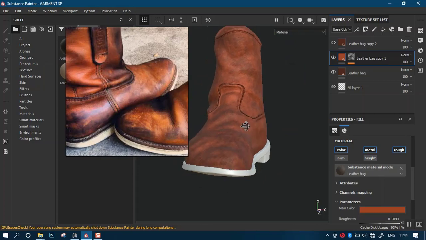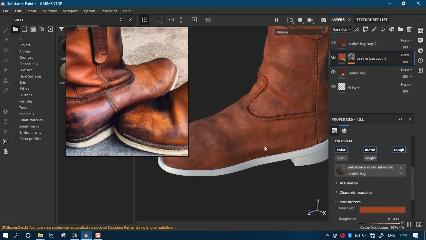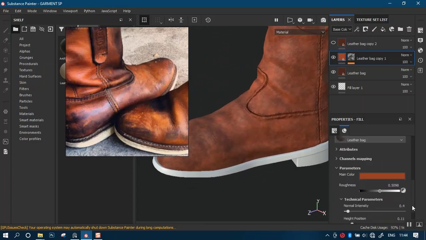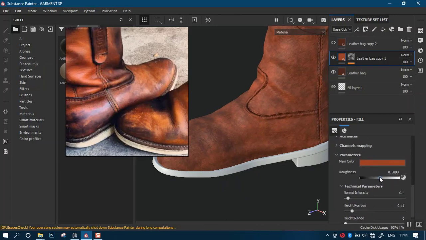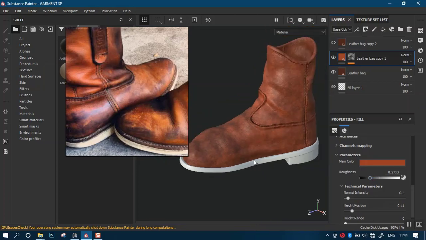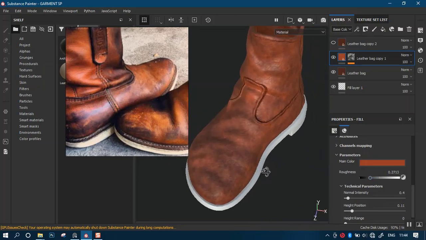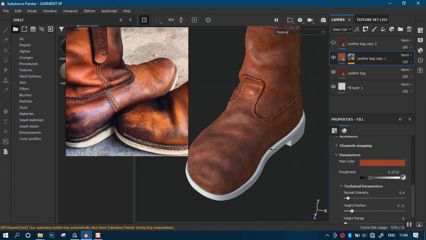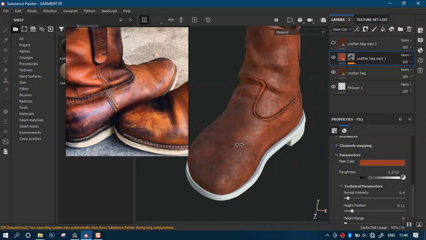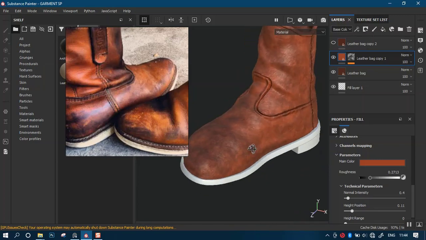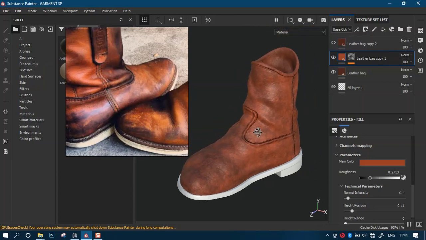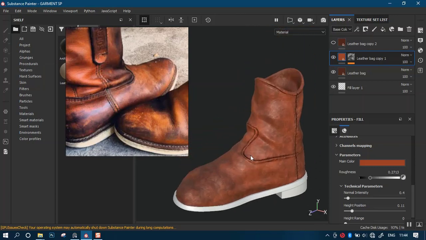So right off the bat, we have something even interesting to work with. But for the roughness, okay, there's a roughness channel to manipulate. For the roughness, let me just increase this ever so slightly, like so. So it feels a bit shiny, just a bit shiny. So now right off the bat, we already have something looking interesting.